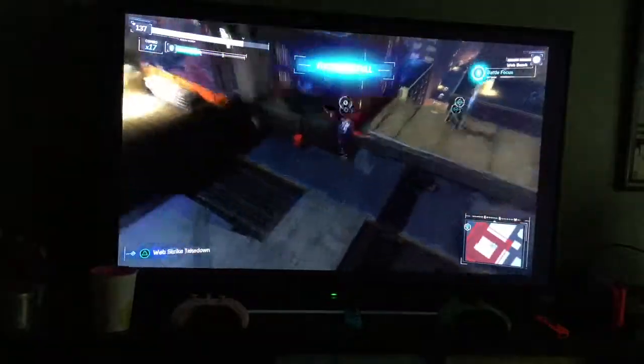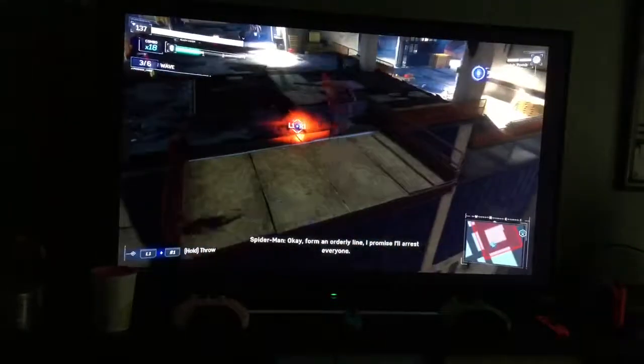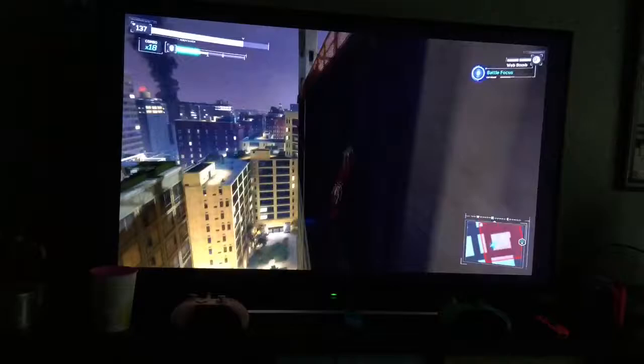Hold square when you attack to get them in the air, and then just hit square a bunch, and then you can go up there and attack them there too. These guys, more guys? Boom. Okay, form an orderly line. I promise I'll arrest everyone.